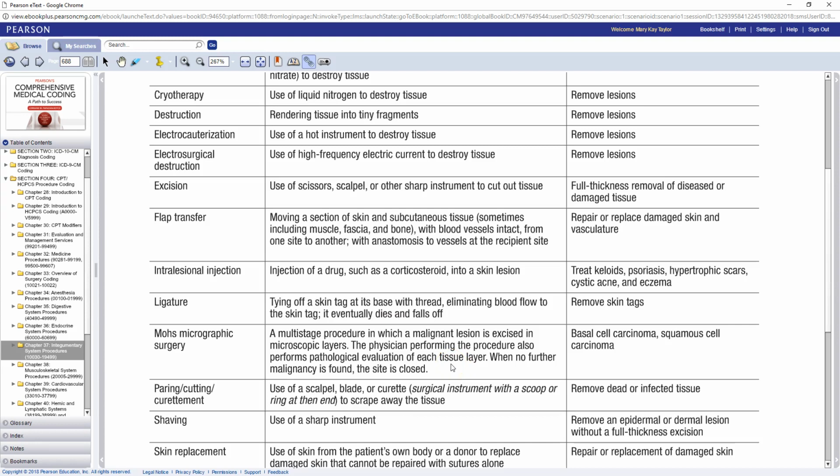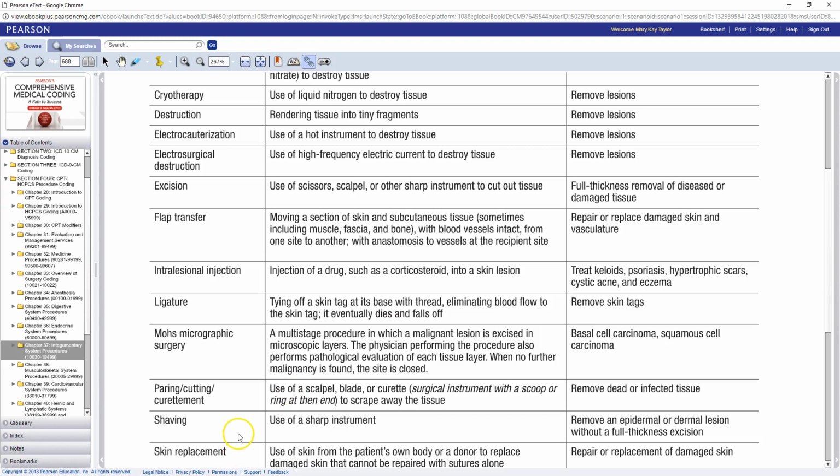The pathologist says, yes, you still have some evidence of malignancy, so they take off another layer and go back to the pathologist. When no further malignancy is found, the site is closed. Sometimes they can do it right there in the procedure. The surgeon will do it, and the pathologist is very close. If not, it is provided to the pathologist almost immediately, and those things can happen quickly.